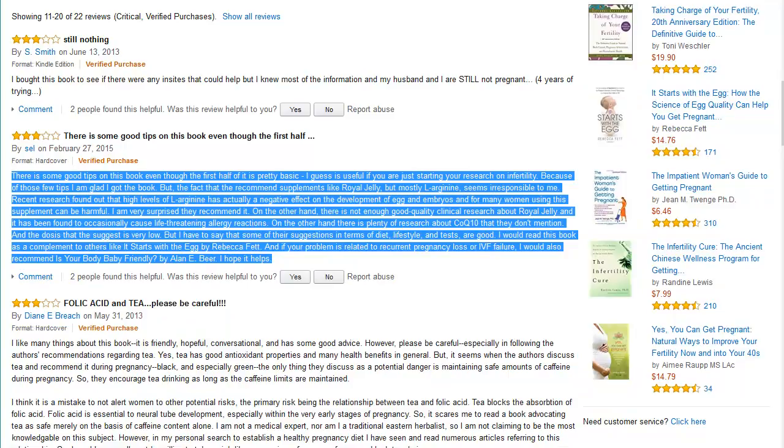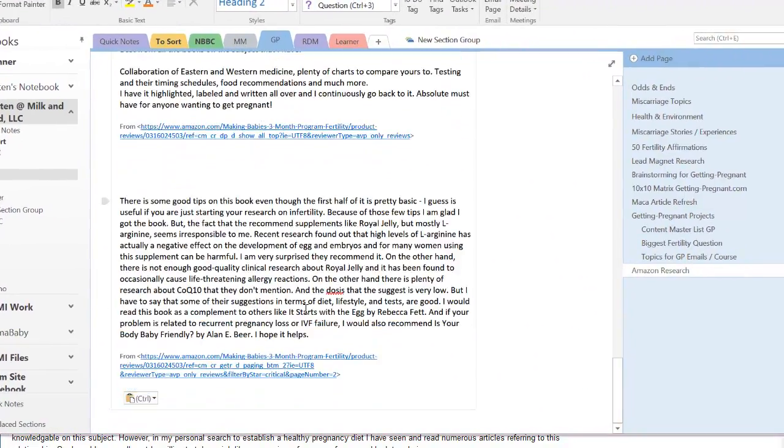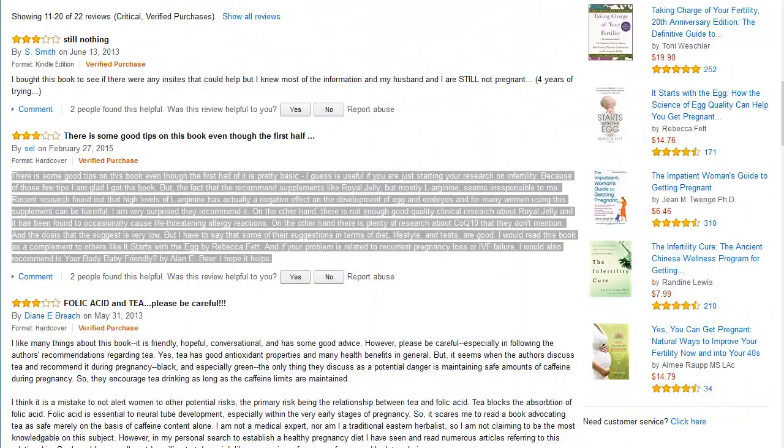So I'm going to copy this one and put it in my notes here. And then I'm also going to put something on the side like, so that's probably what I would put there. And then I have that little note on the side.